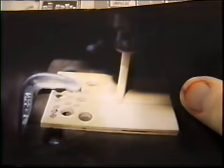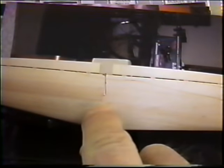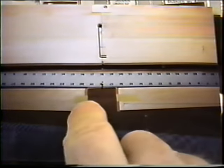Now again, it looks like these are wing photos. This looks like it's part of the controls. Joining the wing halves. I can't tell with a bolt head coming up, I'm not sure. Glass in the center of the wing, and that's one way of doing it. One of the ways we've done in the past with the ellipses seems to work totally bulletproof. That little piece of plywood on top of the wing certainly isn't going to hurt anything as far as stiffening up the wing either. The cutout for the belt crank. Another good idea, the plywood reinforcements around the edge.